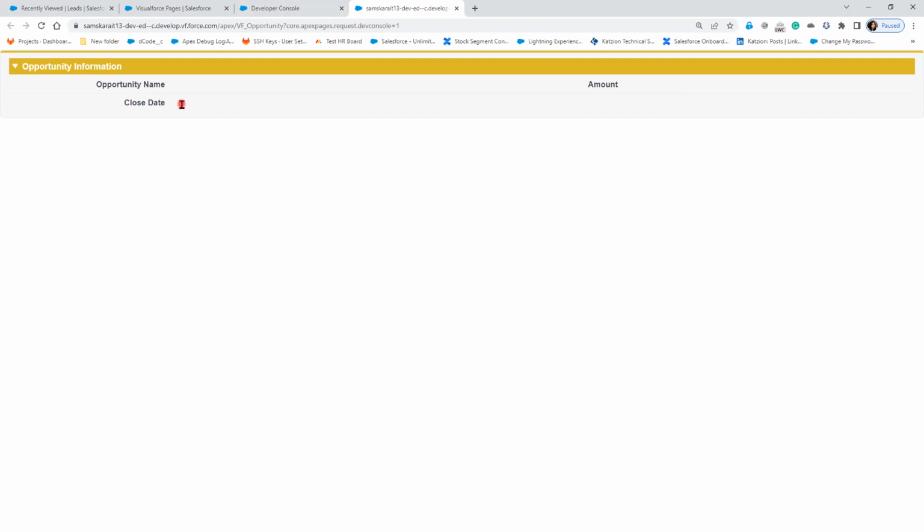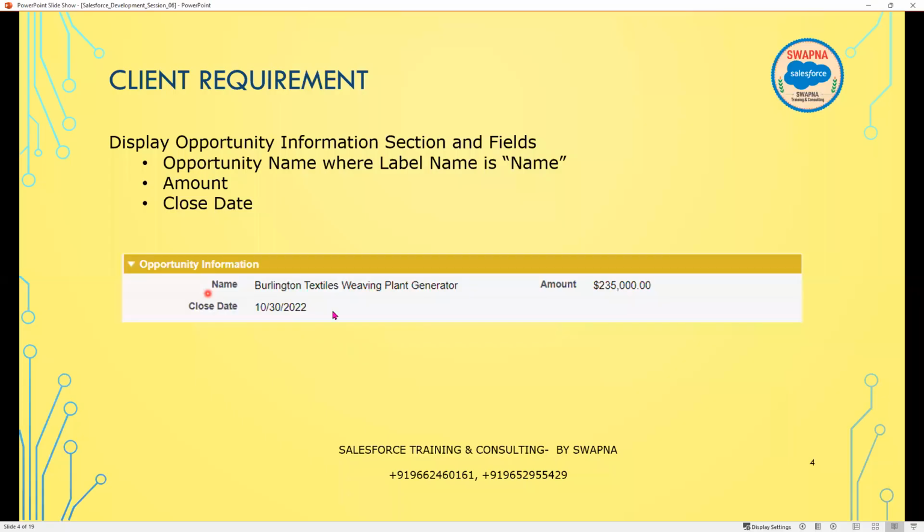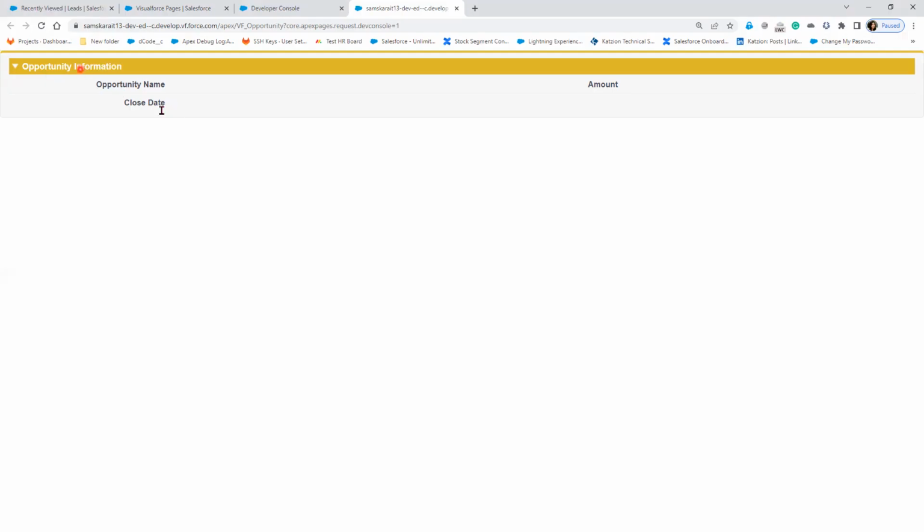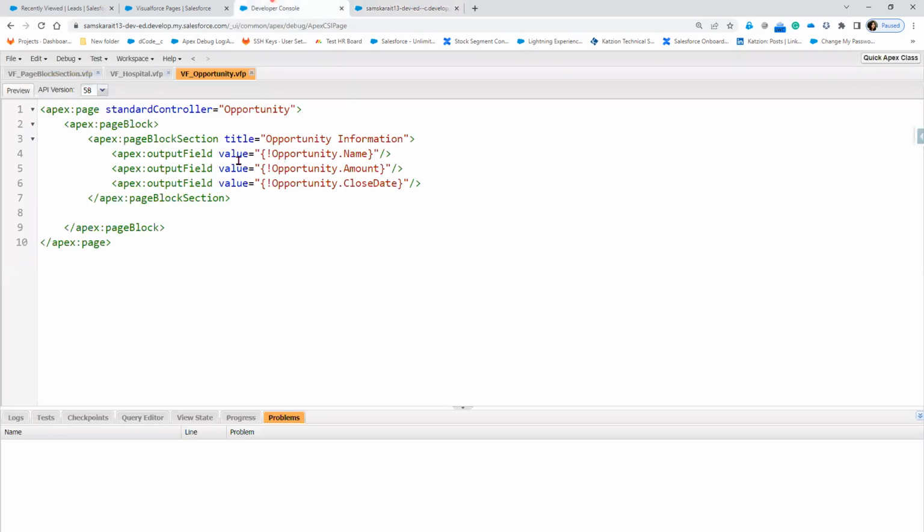Basically, I wanted to display the opportunity name, the close date, and the amount. That is the requirement. But it is displaying the object styling and the object fields. It is able to show me all the information, but why is it not displaying the values here? I have specified value equal to opportunity name, amount, and close date.